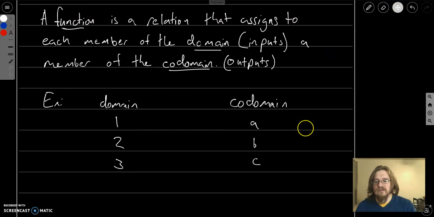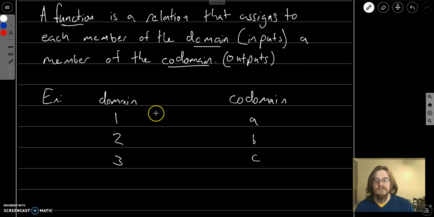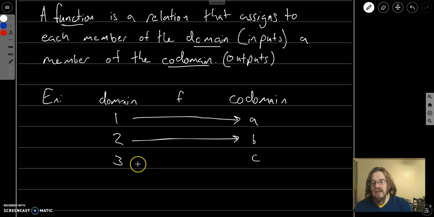And we can do this a little bit pictorially. So here I have the possible inputs, so the domain, are just 1, 2, and 3. Here, our codomain, all the possible outputs, are A, B, and C. And what I can do is say, okay, given my function, maybe I'll call my function f. If I give it a 1, it has to come out with an output, one of these three choices. So I could maybe make a function that if you give it a 1, it spits out an A. If you give it a 2, maybe it spits out a B. And maybe if you give it a 3, it also spits out an A.